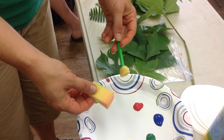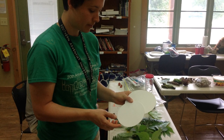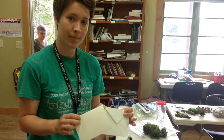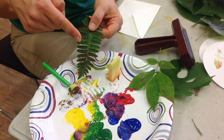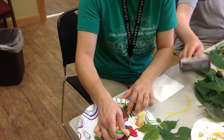Next, you'll also need your sponge and assortment of note cards. These round ones are really fun. Don't forget your envelopes. They make for some really great printing. Are you ready? Get your sponge juiced up with your favorite colors. I love rainbows. Then grab your leaf and keep the top side up.